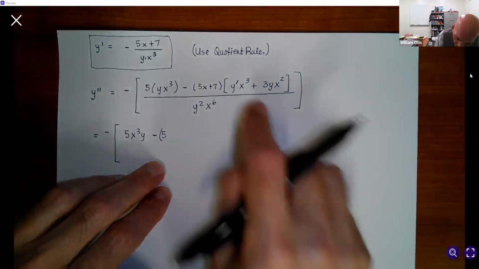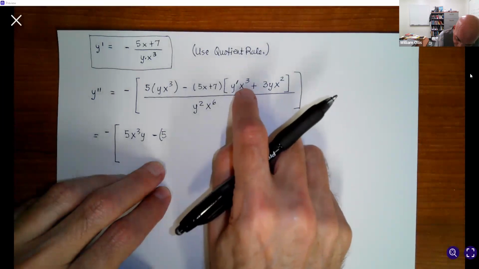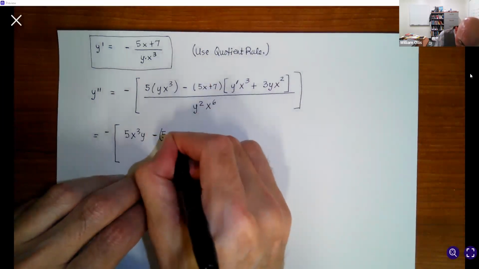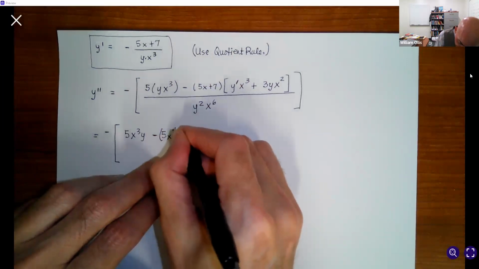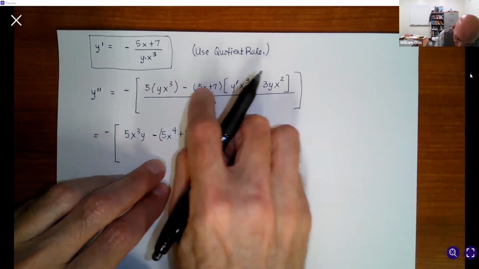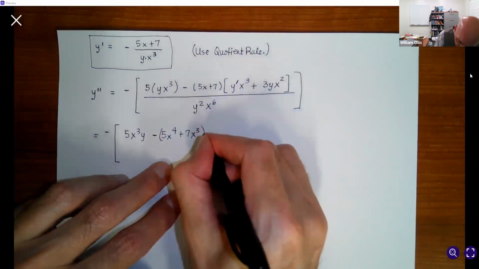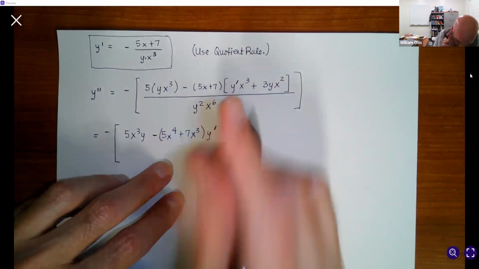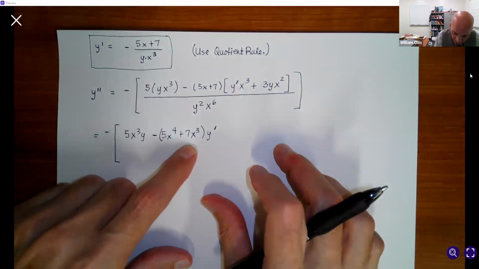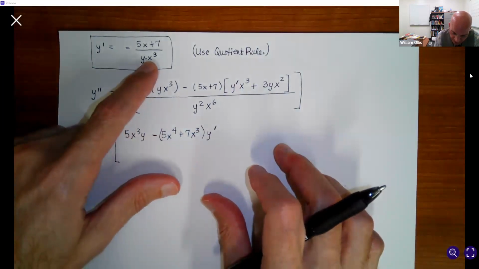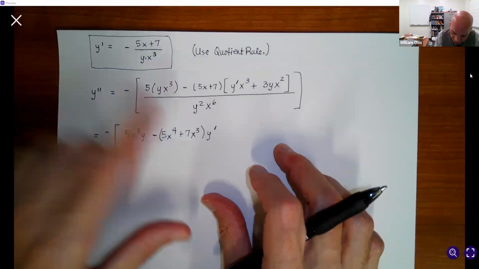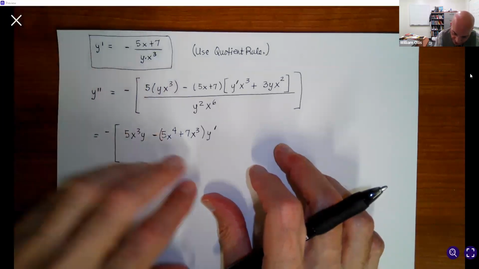Let's do this. Let's go ahead and multiply by the x cubed and keep the y prime off to the right. So that'll be 5x to the 4th plus 7x cubed. Again, multiplying by x cubed, y prime right there. Okay? And then, of course, you're thinking we're going to want to absorb the x cubed there, and you probably think just kind of leave it out there, but I went ahead and went backwards, so we'll just live with it.